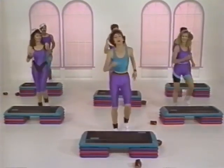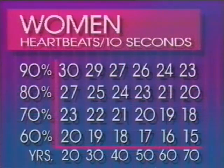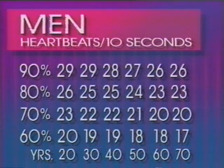That's a good workout. Have a look at your heart rate charts. We like to see you training between 60 and 80% intensity. Remember, unless you're a well-conditioned, seasoned athlete, you might go on up to 90%. Guys, here are your heart rate charts. Yours are a little different than female because men are bigger animals with bigger hearts that pump more slowly.